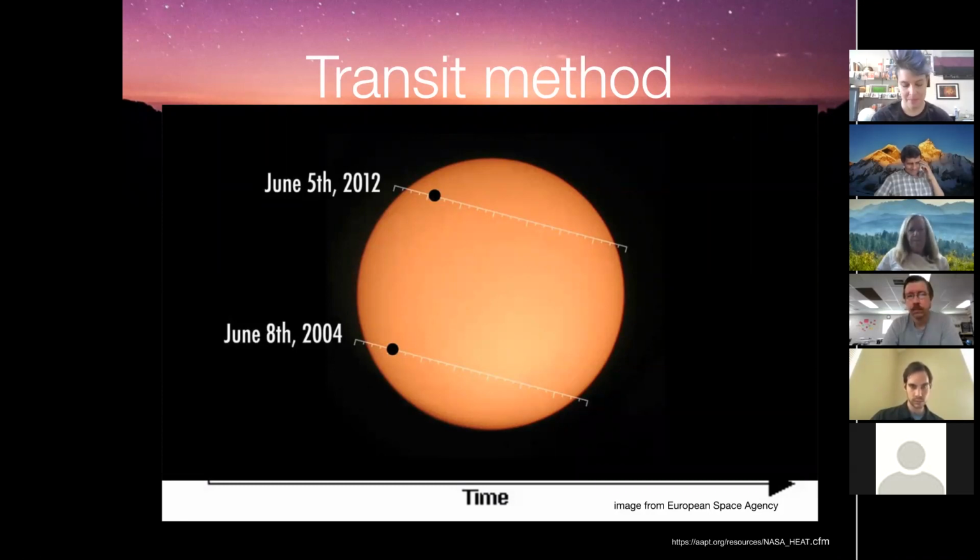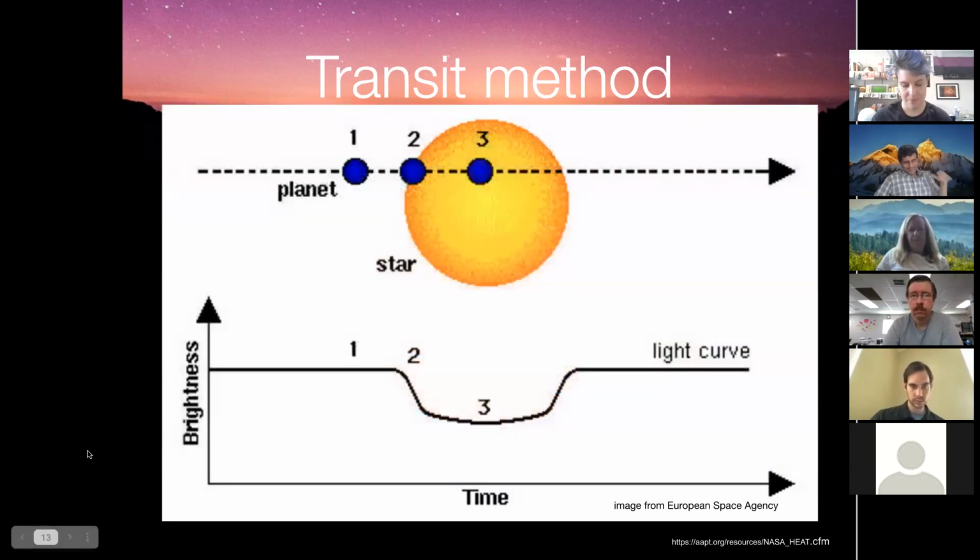Next slide, please, Rebecca. So back to this idea. This is sort of a gross misrepresentation in the top picture, in that it looked sort of similar to Venus transiting the sun, right? We're not going to get nearly this type of differentiation between the size of the sun and the disk of the planet moving in front of it. This is a very difficult task, and lucky for us, the computer software these days is good enough to actually use that information there at position 2 to help us figure out the atmosphere of the planet, and that's what we want to focus on eventually. Next slide, please, Rebecca.